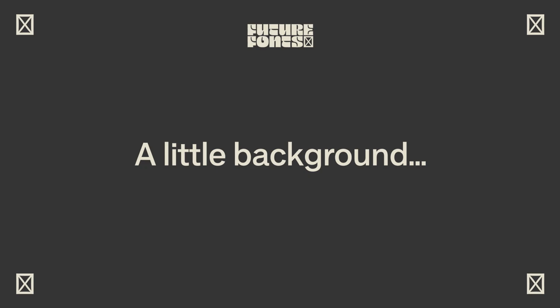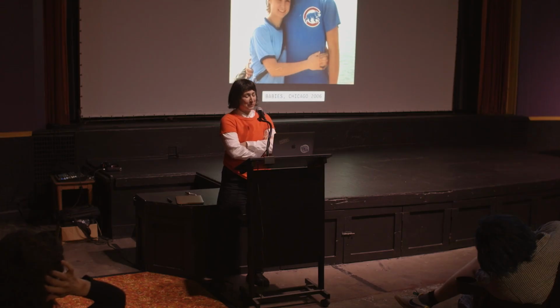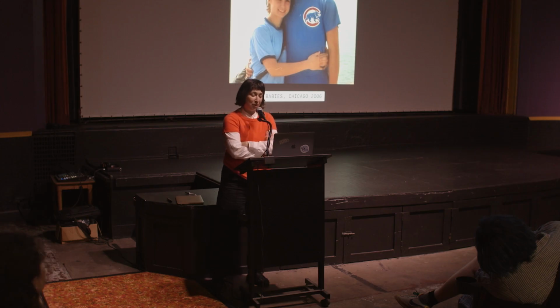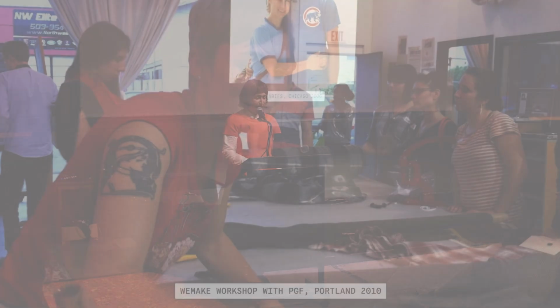So a little background, let's back up. Travis and I met in Chicago almost 20 years ago. Soon after we met, we spent 2 years in New Zealand, and then we moved to Portland, Oregon. We were seeking a place that fit us, that felt like home. Access to nature was, I guess, important. We liked adventure and a future for our creative careers and energy.